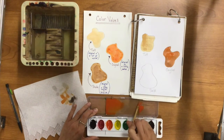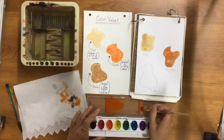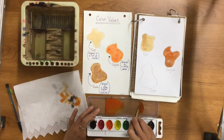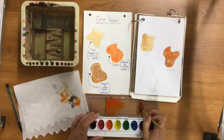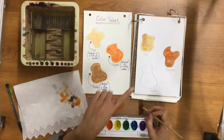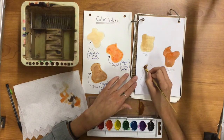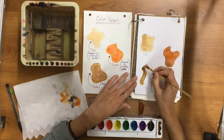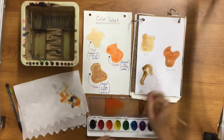When you're adding black to your paint, I would start with a little bit and then gradually add more black as you go, because you can't take the black out, but you can always add a little bit more in. Because you still want it to be recognizable as orange, you just want it to be a dark orange. Alright, and then I've got my shade. See how it still is pretty strong in color? It's not super see-through like my tint is, because I started with my original orange again.